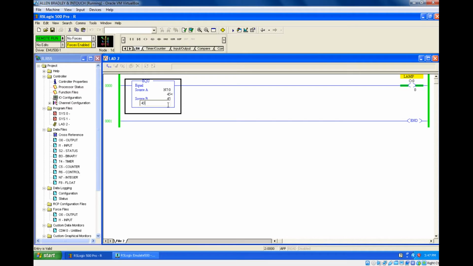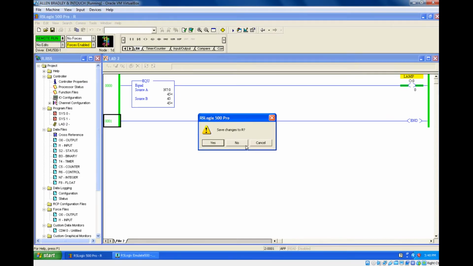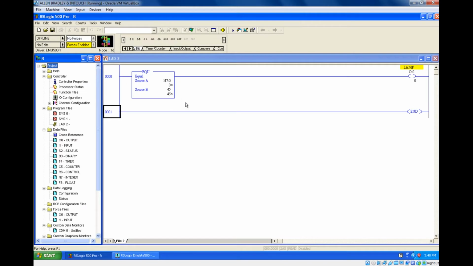If you change in this place, it will not happen. Just give any other value, I'm giving 65 and clicking enter. But it is not updating, right? It will not take the new value in runtime since it is a constant value. So if you want to change source B, you should go offline and change. So this is an important one, right?